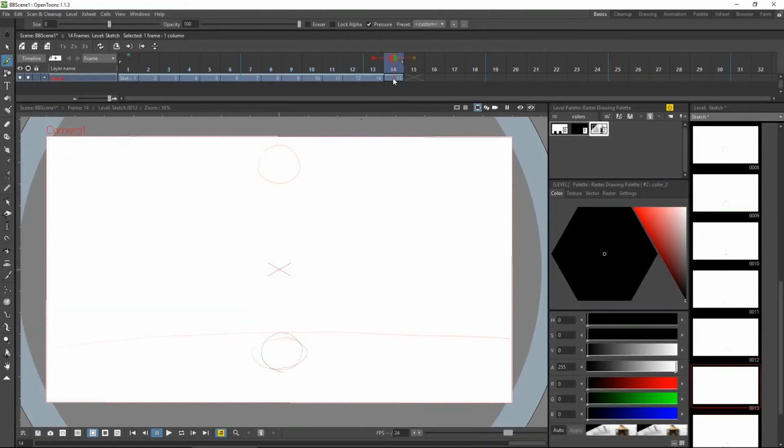But you notice that the drawing numbers are now not consecutive, because the last drawing we made was the 14th drawing, but it's now in the 13th keyframe position. And this is where it's important to know the difference between the frame numbers of the animation and the page numbers within a level. But we can make them the same. All we need to do is to select the first drawing in the timeline, hold shift and select the last drawing, then right click and choose auto renumber, and that's it. You'll see that frame 13 has now got drawing number 13 on, and frame 14 has got drawing number 14 on. So I'll just continue with the rest of the sketches.